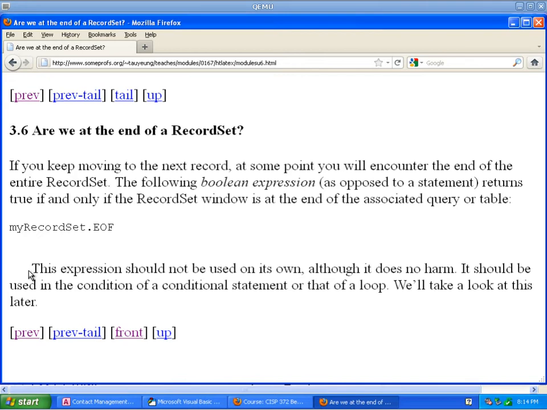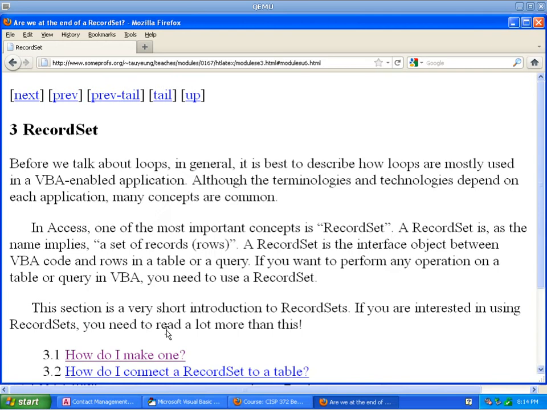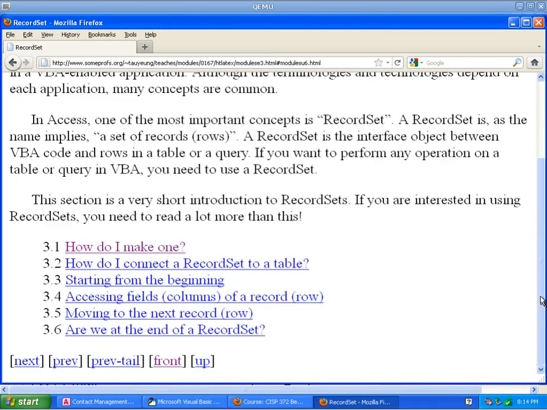Are there any questions about all of the stuff that we talked about? I know we are only talking about little pieces, but we'll combine all the pieces into a loop later on. So any questions about these 6 steps that we have talked about? How do we make a record set, which is a portal, a window into a table?